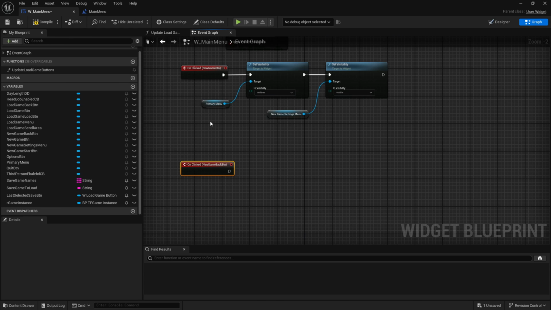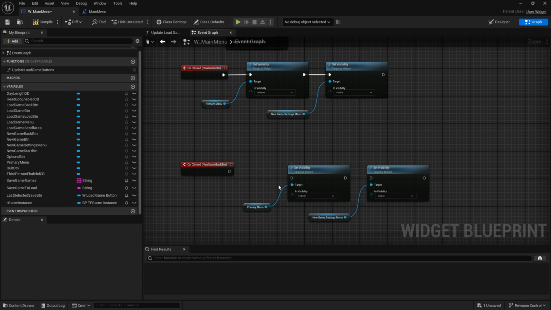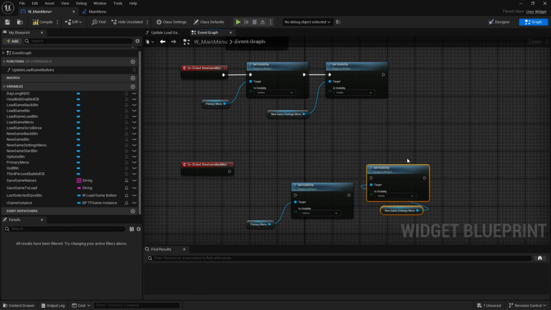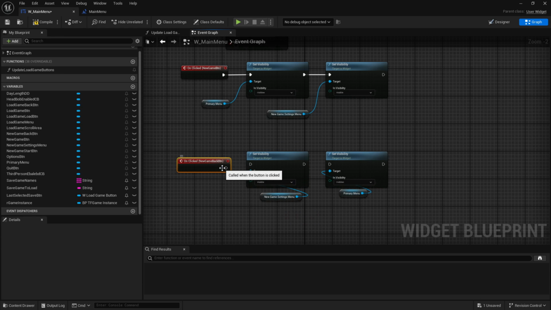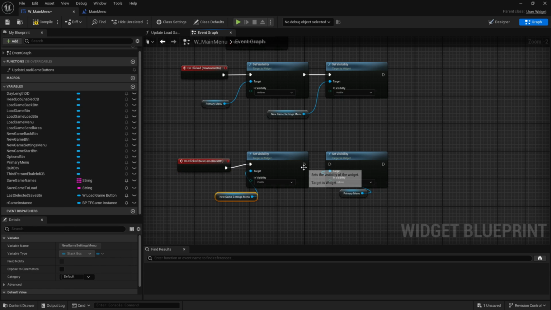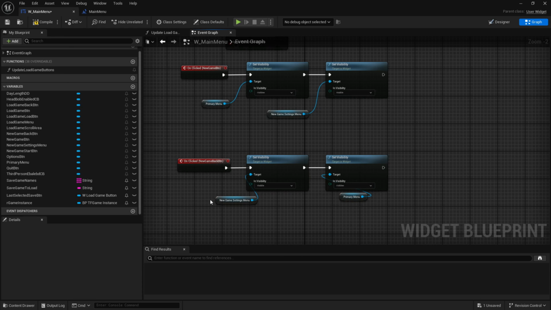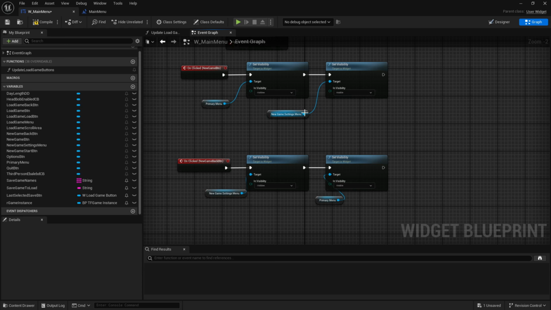So we just want it to do the opposite of this. So I'm going to bring this down, copy paste, I should say bring that down. Switch these around. As you can see, I'm not the most efficient person with blueprints and the blueprint functionality. The spaghetti is not my friend. So new game setting menu, we want that to be hidden. Primary menu, we want that to be visible. I understand we could have just switched the pins around as well. I did a lot of unnecessary work there.